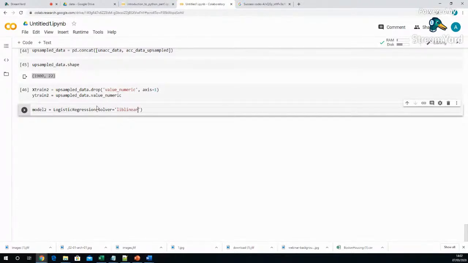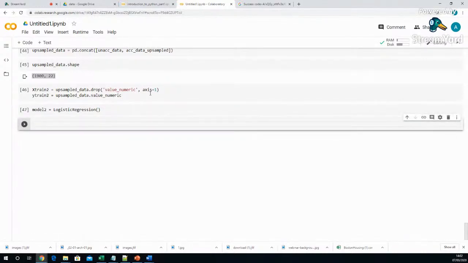Even if you didn't define this, it will work. It is just that it will throw a warning. It will just give you a warning. Let me try and run it without that so that you see what I mean. So if you did this, sklearn will run. Oh, it did not even complain. So that means my Google Colab doesn't complain. Since it doesn't complain, it uses the default solver. So let's just go ahead with it for simplicity's sake.